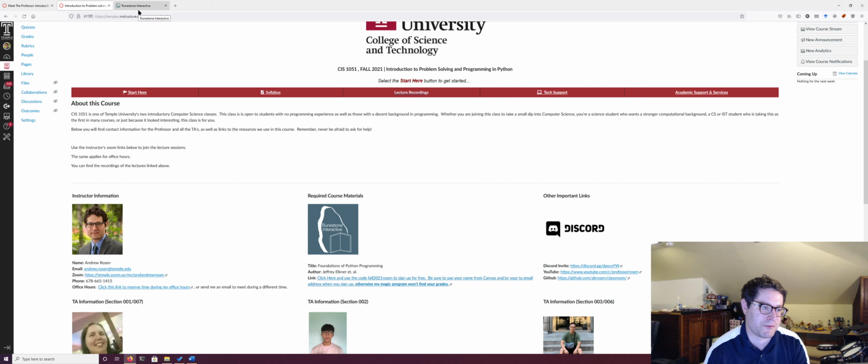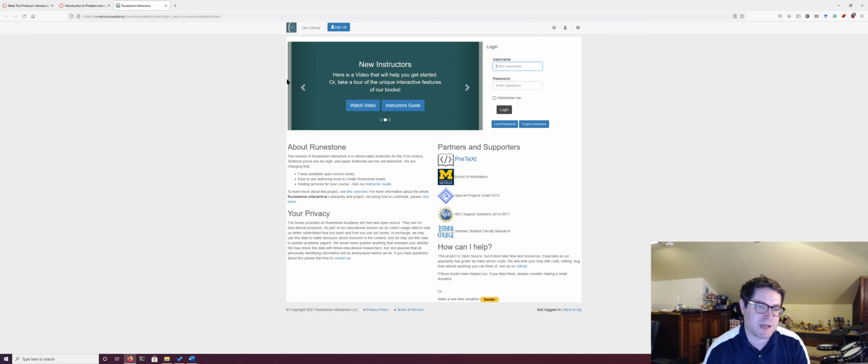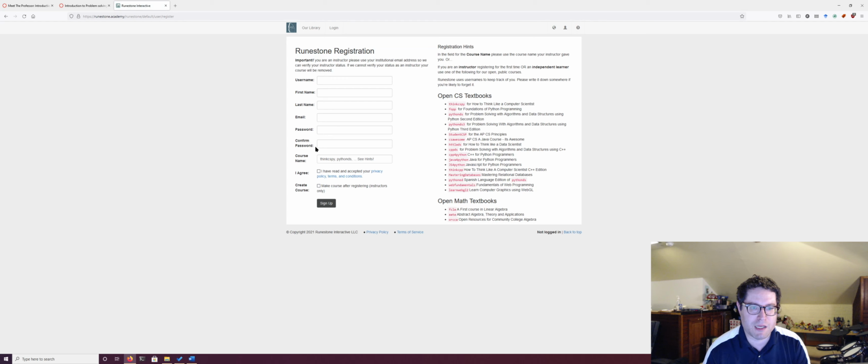This is a completely separate system from Canvas, where our textbook is. Once you're logged in, you put in your username and password. But for right now, just go to sign up, which will create an account, put in Fall2021Rosen over here, and that will get you registered for the course. It might ask you for a donation. Feel free to send some money their way. This is an awesome service, and I found it's really good for this course.